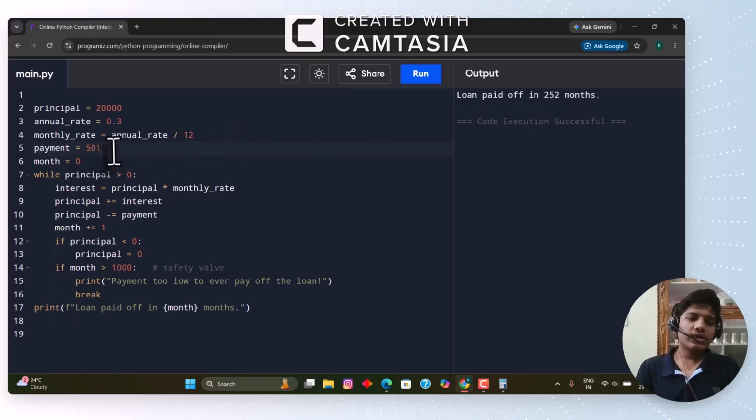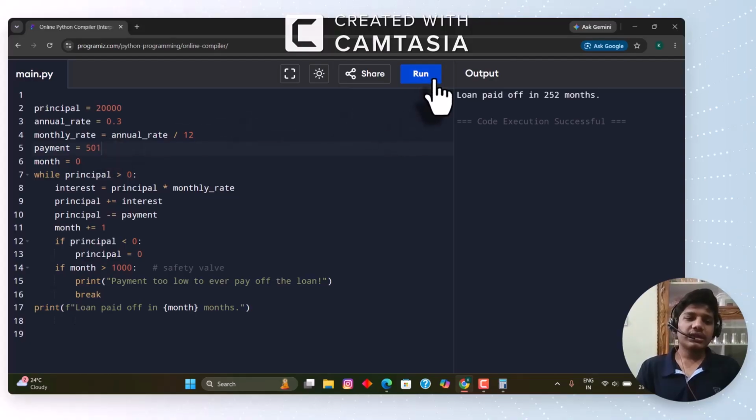I increased the payment by only 1 rupee. I want to pay 501 rupees every month. Before, when I entered 500, it took nearly infinity. If I give 500 every month, my lifetime is not enough for that.